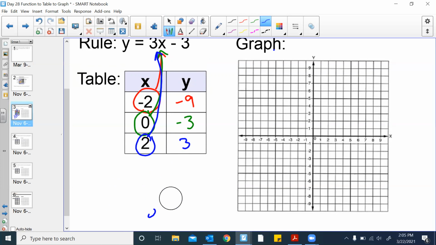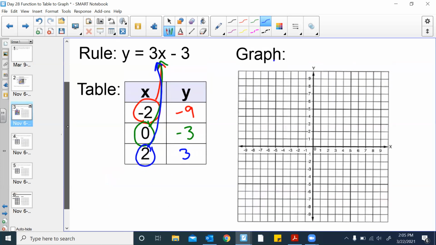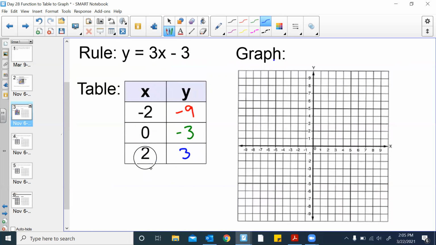Usually I don't erase, but since this is like 2 steps, I really want to show you each step as its own. As we know from tables, like I told you guys last week, graphing points was going to be a big deal here. So our first point is -2, -9. I start at the origin. I come over 1, 2, wait for my elevator, and then I go down 1, 2, 3, 4, 5, 6, 7, 8, and 9. And this is my first point.